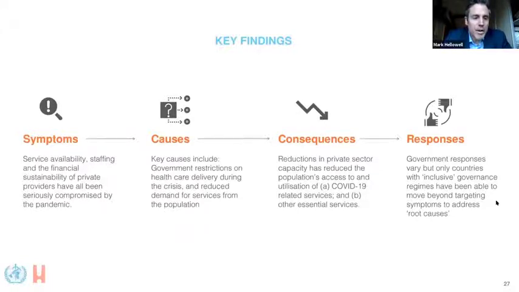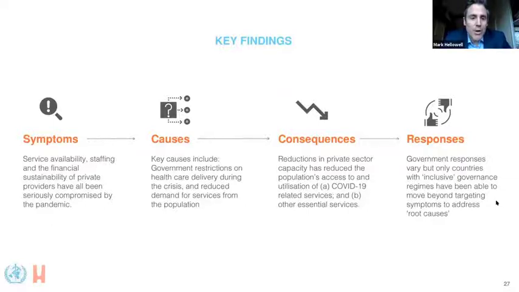What we found was that there had indeed been, according to our survey respondents in the private healthcare sector and their representative bodies in these 9 African countries, alongside the document analysis we conducted, a serious disruption to private sector operations, with significant reductions in service availability, so many facility closures. We saw a routine and consistent pattern of staff layoffs and furloughing, such that the overall service delivery capacity of these organizations had been significantly compromised by the pandemic and the responses to it.